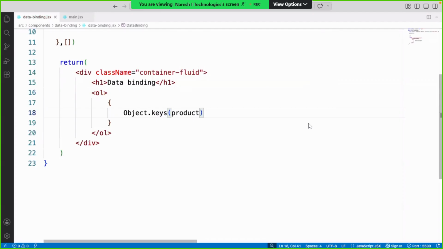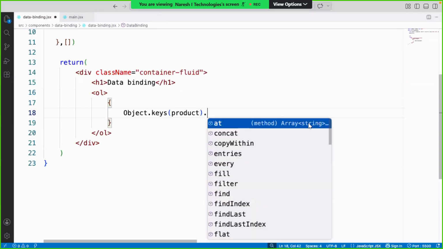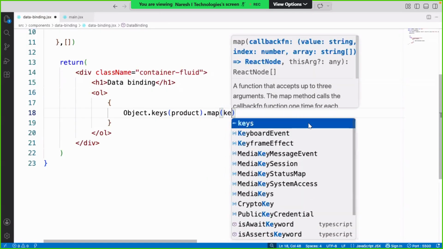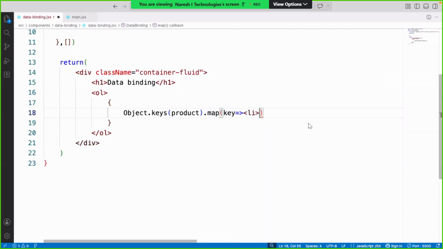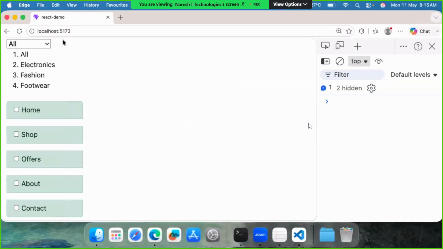It will return an array of keys. Then what we do? We use a map, read every key, and for every key we will return a list item. And it will have a key and a value also key. So it is nothing but reading all the keys from the object and displaying.